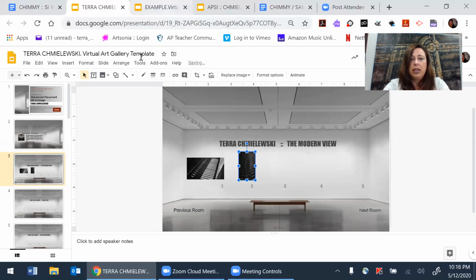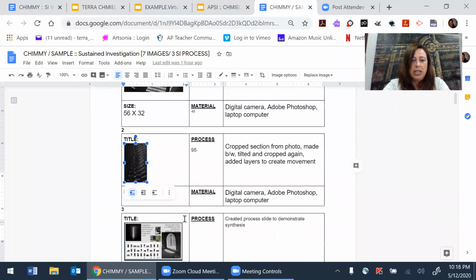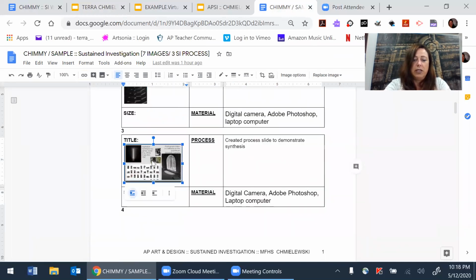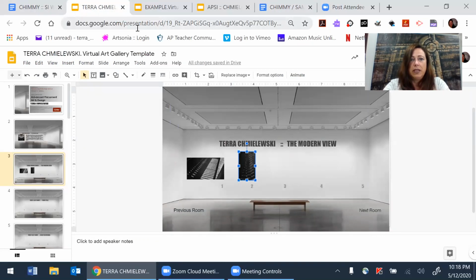Then I'm going to go ahead again, except Zoom is not working with me right there. I don't want that there. I need my inventory. And I'm going to grab my third one here. Yes, it is a process slide. Not a problem. Click over here, and I'm going to put it in. I'm going to pull it down here.